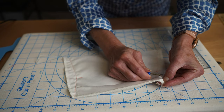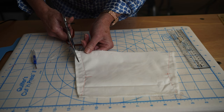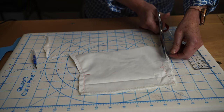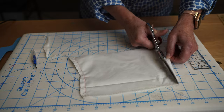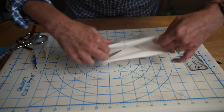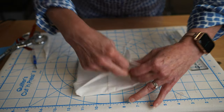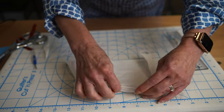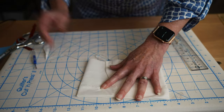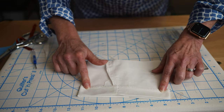Then we remove the original stitching and trim off any excess. Again, you could serge that off, or in some cases you can leave it. Now you'll be able to see when I fold that hem up it's going to fit. You can see I've opened that up here, so now when I go to do my blind stitch, where I fold the hem up is going to fit here. Now I'm able to go to the machine and do the blind stitch — otherwise this would not have fit.